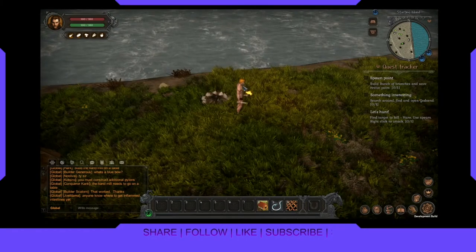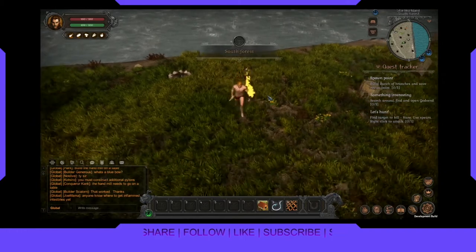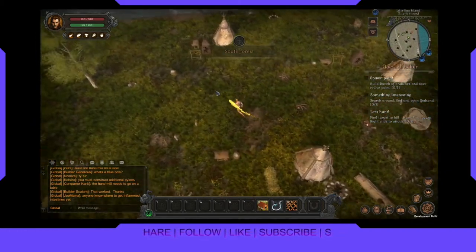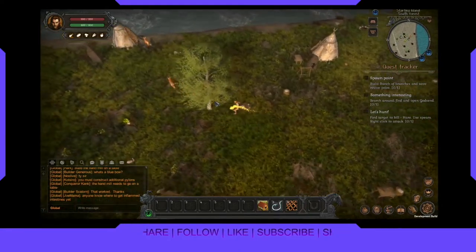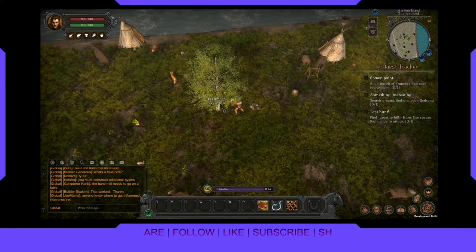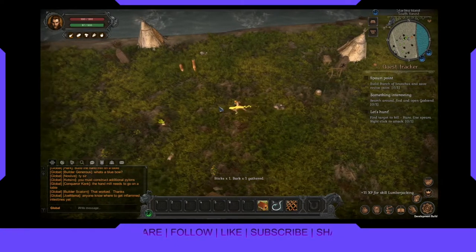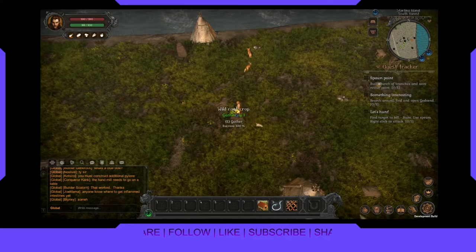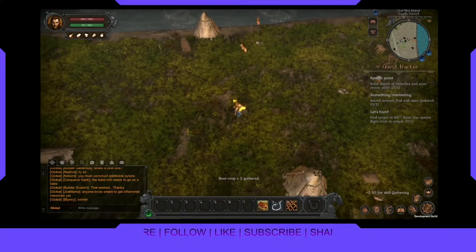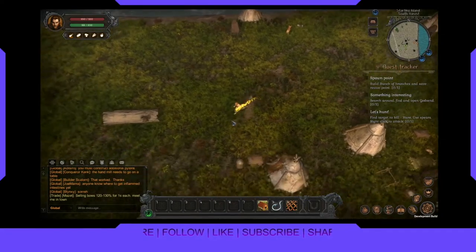Okay, so we need some branches, I guess. All right, let's chop this guy down. Yeah, let's do that. 97% success rate. Okay, I see the angle. I'm kind of just going to gather whatever I see because I probably need it at this point.